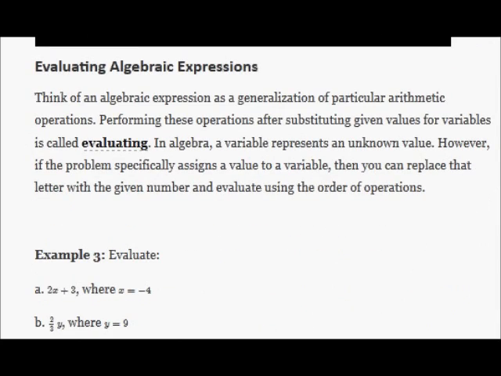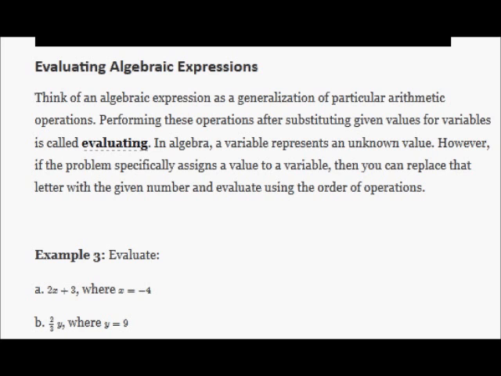Now, evaluating expressions. Think of an expression as a generalization of particular arithmetic operations. Performing these operations after substituting given values for variables is called evaluating. A variable represents an unknown value. But if the problem specifically assigns a value to the variable, then you can replace that letter with a given number and evaluate using the order of operations.